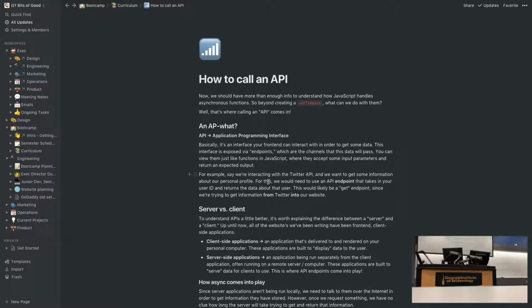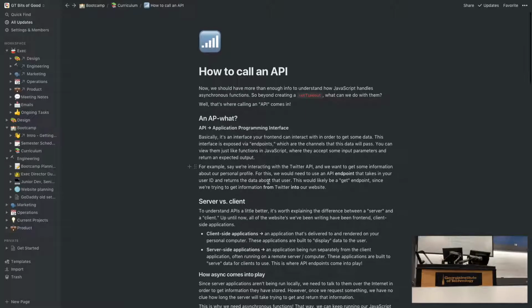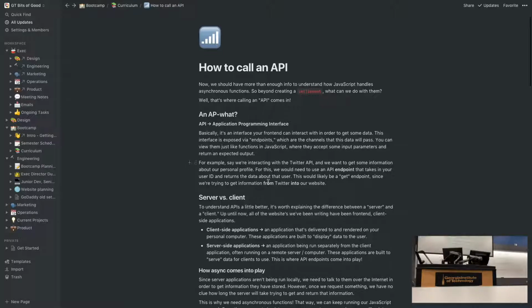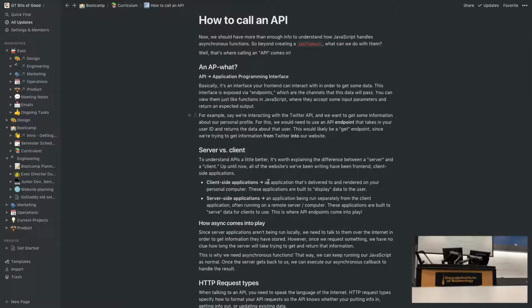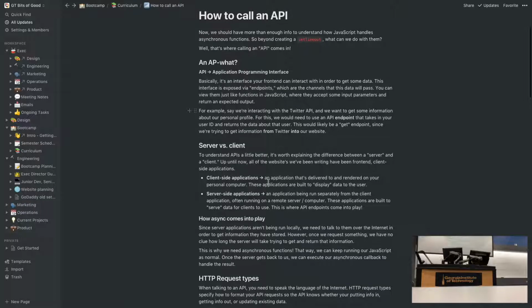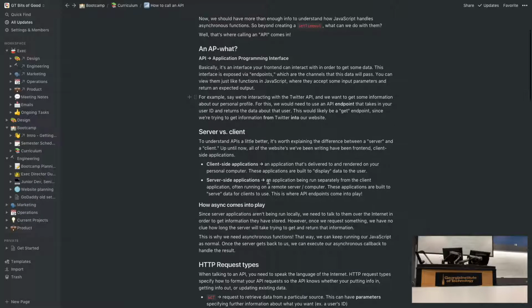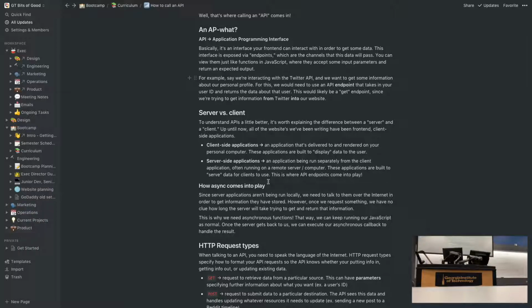But the main thing we're going to do is how you call an API, because we want our joke generator to be getting from the joke generator API. It's to generate a random joke when you click a button. It's the end goal. And then we'll do some slightly more fancy stuff. But yeah, this is a basic walkthrough that you can read on your own. I'll highlight a couple things here.